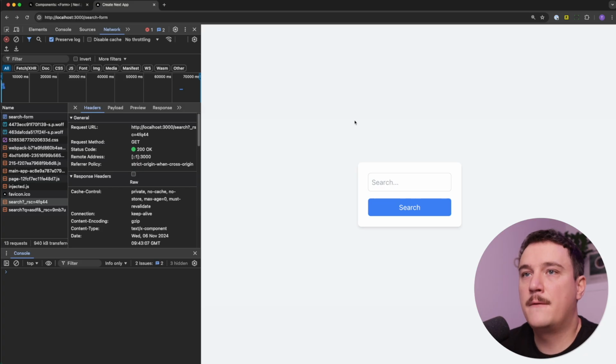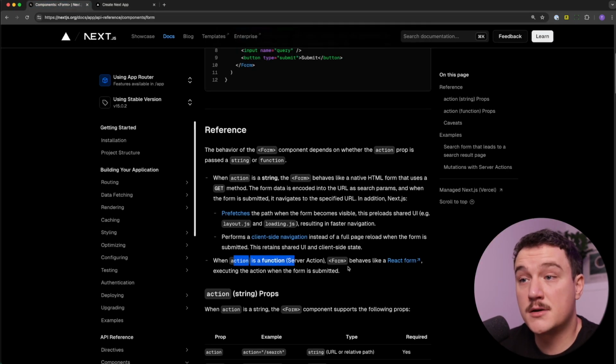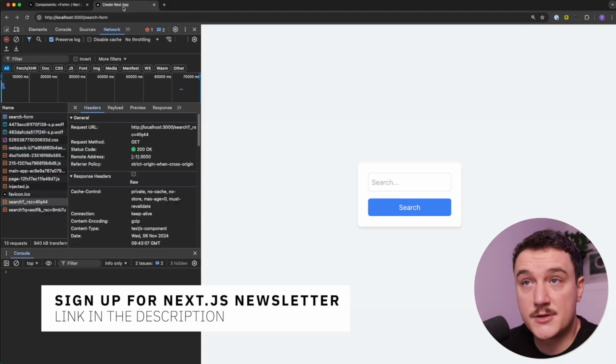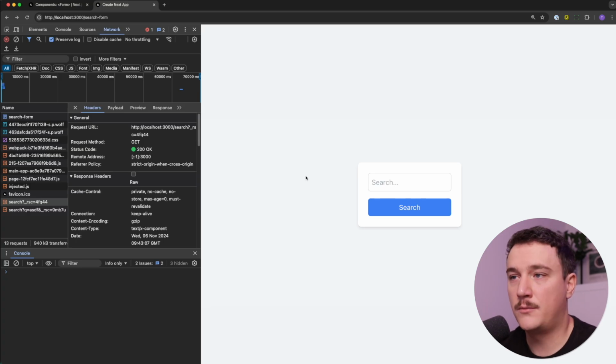But what about the function? So as we could read here, the action can also be a function, which will be a server action. So let's try that out. And the way we are going to test this is by creating a to-do form that you can input the to-do text and then click save, and it will take you to a new page where that to-do is shown. So not the best UX for a to-do application, but just to demonstrate the logic and how this form works, we're going to do that right now.